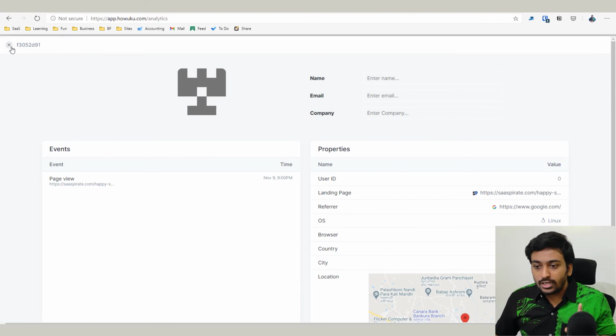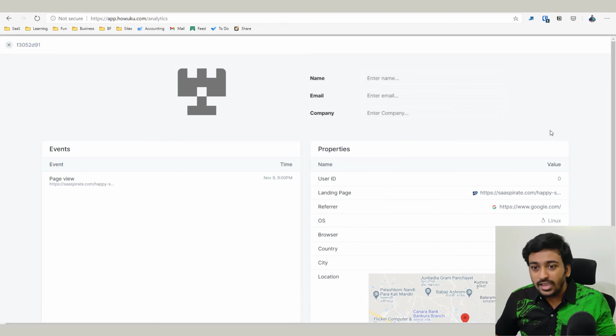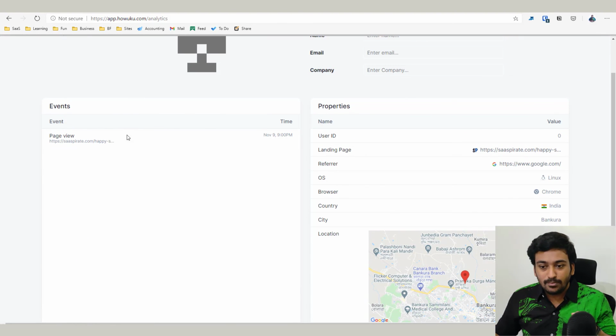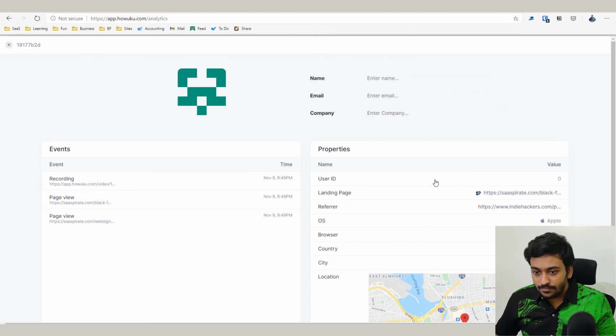Okay, this was not implemented, I think I suggested to them that I wanted another column here where I could see session replay. So I click on session replay and it should show the session replay for that person. Currently it's showing just events as a list. Let's see whether we can see it for something else. Okay, they have implemented it inside the step. Sorry about that, I was a bit confused.